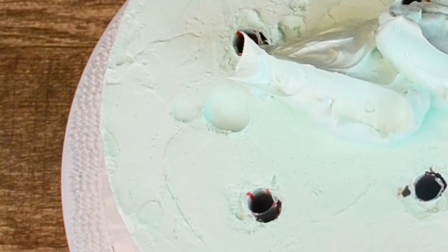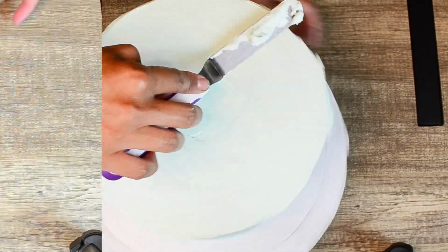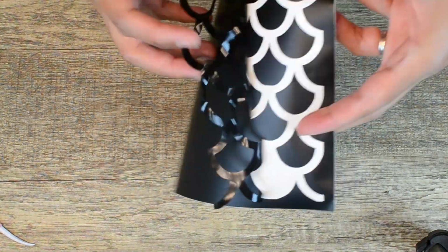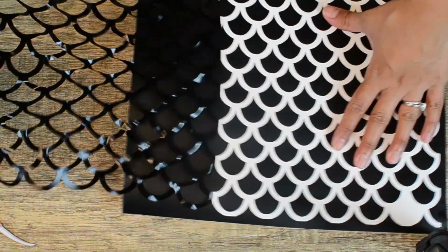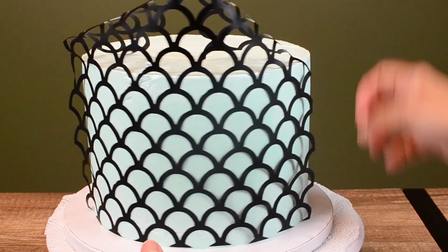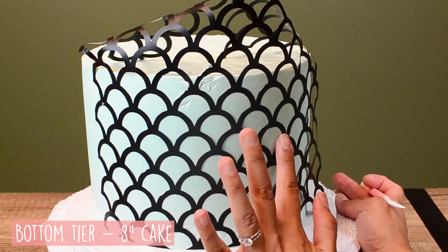Stick the straws in the cake in a diamond shape. Cover the cake top with a little bit more buttercream, and that's it for now. This fish scale template was printed using a Cricut Machine. You can also use a stencil that could be purchased from Amazon for about $5. Place the stencil on your bottom tier cake, making sure that the whole stencil is flat on the cake.